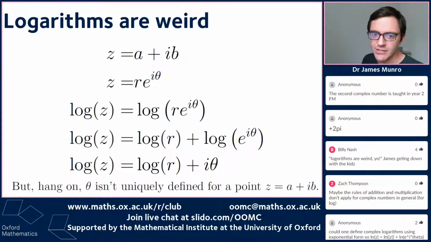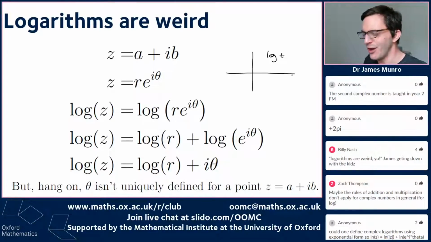The way round this is to say, well, you know. So I guess one consequence of this is that if I'm trying to define my logarithm function, I can have my logarithm function be nice and continuous over here. So over here in the Argand diagram I've got my real numbers. I know what I want to do for logarithm of those, and then if I start going around this way, well, that's fine.